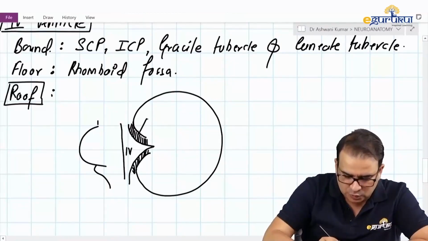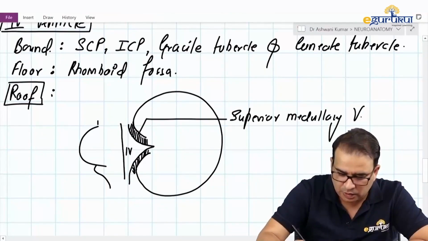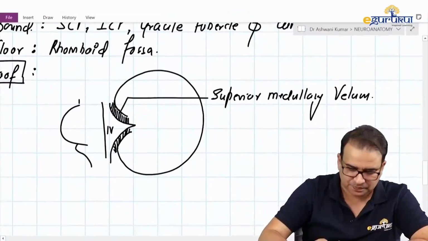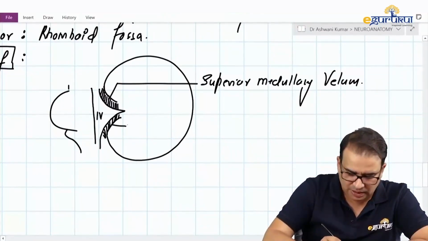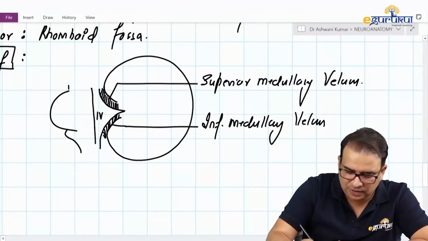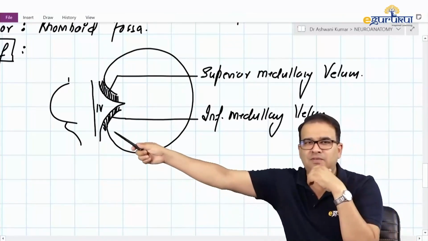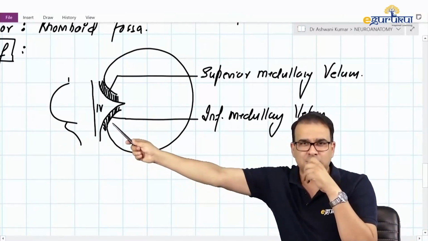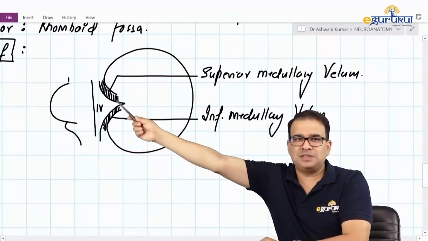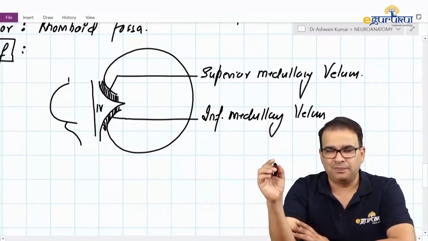This is referred to as the superior medullary velum. We call it the superior medullary velum. I'll tell you what that is. Superior medullary velum, and this here is the inferior medullary velum. Guys, out of the superior and the inferior medullary velum, the superior medullary velum is a misnomer. Calling it inferior medullary velum makes sense because it is behind the medulla oblongata, more or less. But the superior medullary velum is present behind the pons, so that is not medullary. It's a misnomer only, but we still call them medullary velum.